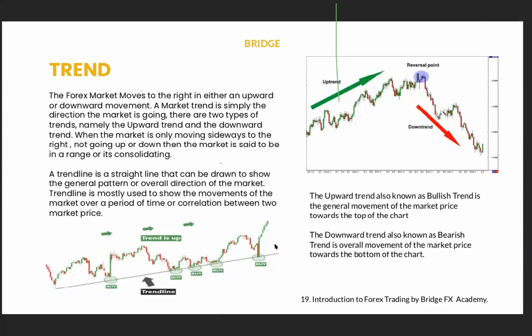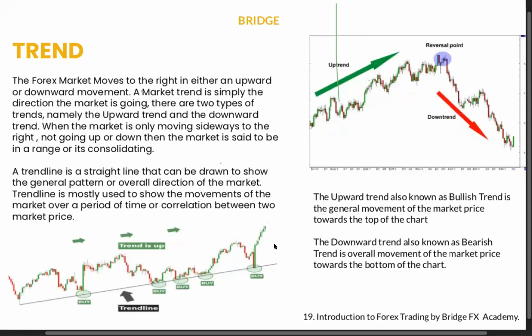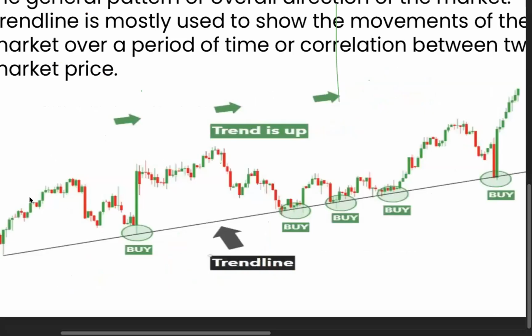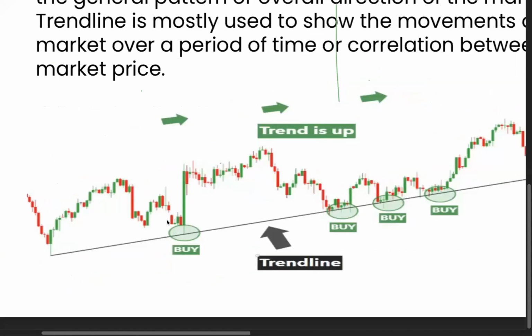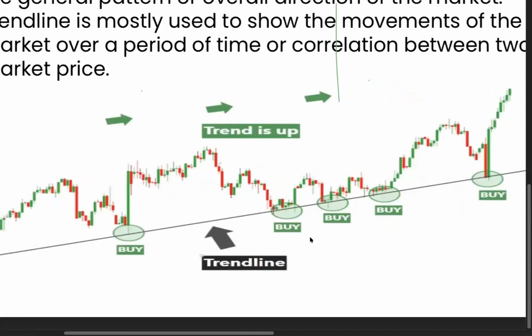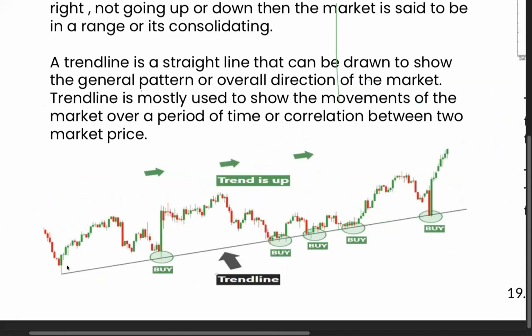Okay, look at this image right here. You can see the market started from this point. It came down but came up. But there's something I need you to notice. Can you see that straight line drawn right here? Can you see that at some point right here, the base of the closest candle is touching it. This one right here is touching it. This one is touching it. So when you are drawing a trend line, this is when you can actually make contacts. There must be touches on your trend line.